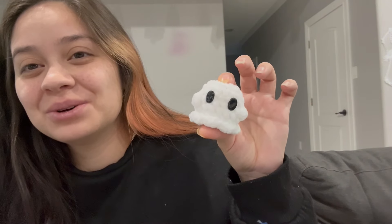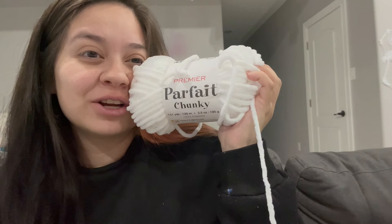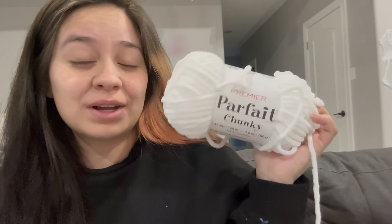Guys, we finished one! It is so little. It is going to be 100% a five dollar item, and I kind of want to put a keychain on it — it would move the price up to like six dollars just to get the money's worth out of the keychains. But so cute, and we are definitely going to make more than six or seven. I think we're going to change our guess to 12.